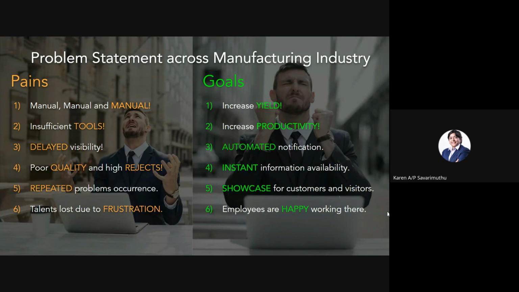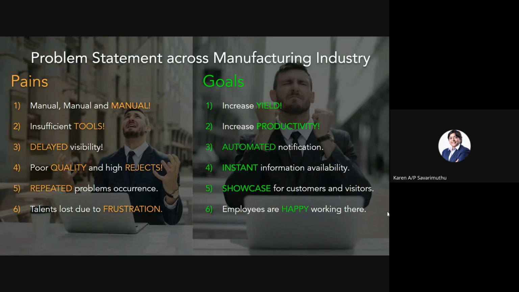Okay, and how they can showcase to their customers and visitors how their production or manufacturing is ongoing on a real-time basis. Okay, let's say I'm giving you a project. I want you to manufacture about 1 million products. And of course, I want to monitor how you are keeping up with my orders, right? As a customer, right? So I want to see. So how do you showcase to these customers? Data again. All right. So this is very important.